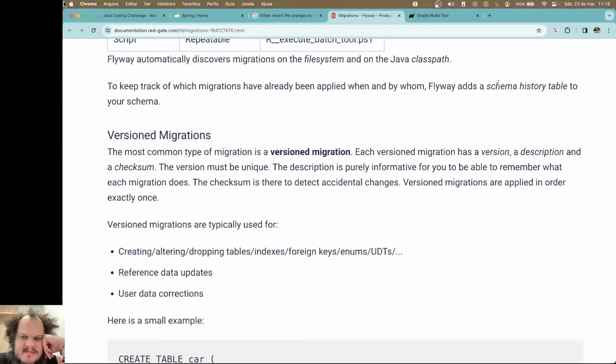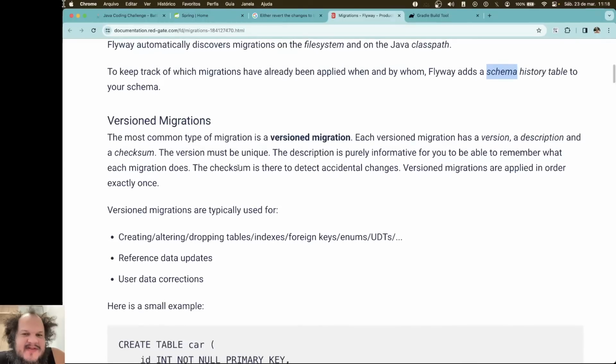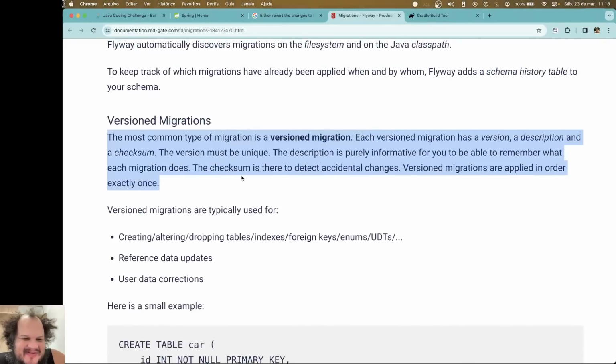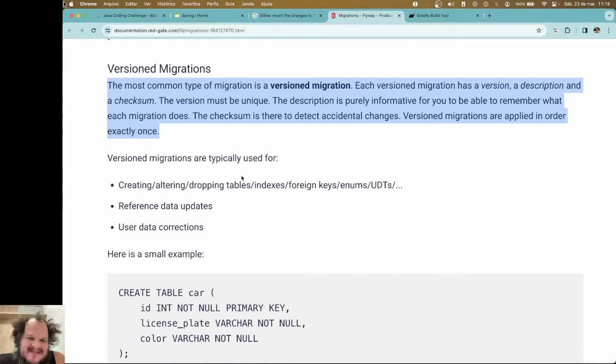Maybe I should alter this history schema, but I need to figure out which database it uses. Maybe it's an embedded database, I guess.